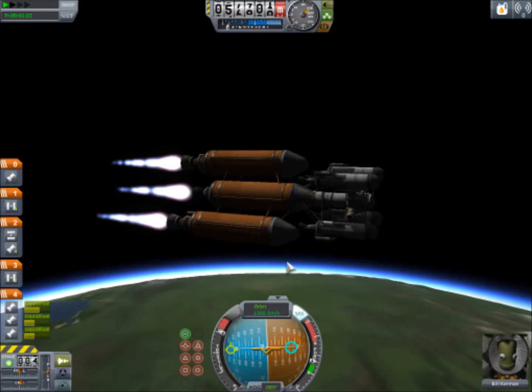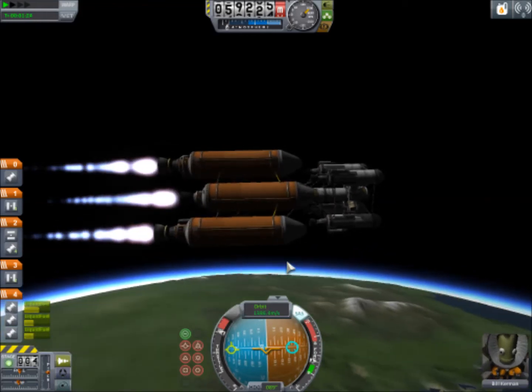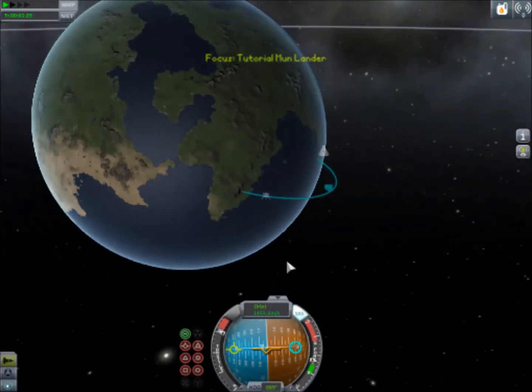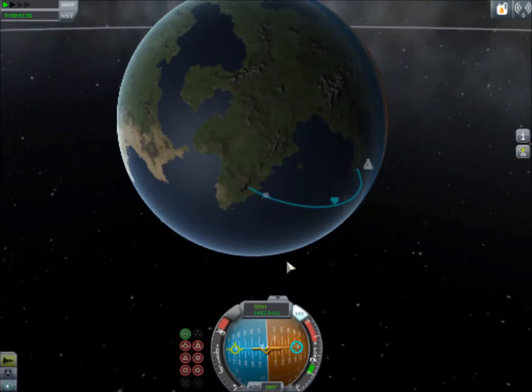And we will turn this over. Bill is actually flying today. I did not notice that it wasn't Jeb. Oh yeah, we forgot to recover Jeb since our last tutorial. He's still sitting over there in the ocean.